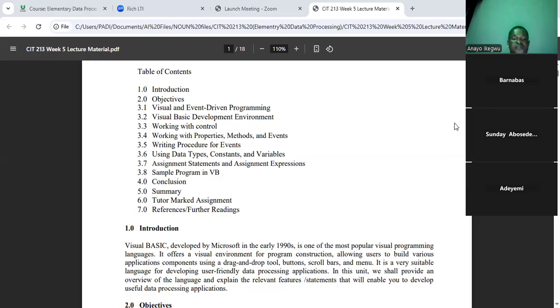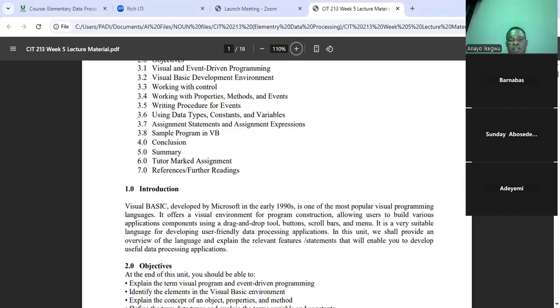All I will tell you is that Visual Basic is a programming language that was created to be used to create a specific program that will solve a specific task. The essence of creating a program or software is to solve a problem. There must be a specific task.